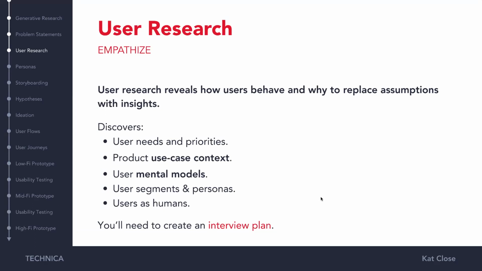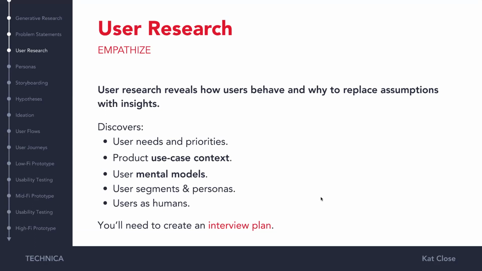If you build a product on assumptions, you will lose a lot of money and a lot of time, right? Because you don't know if they're true or not. So it's much better to actually get to know the facts and to get to know your users. So user research discovers user needs and priorities, what's most important to them.